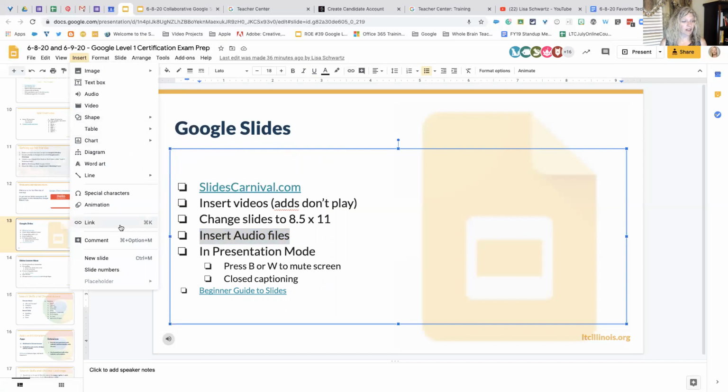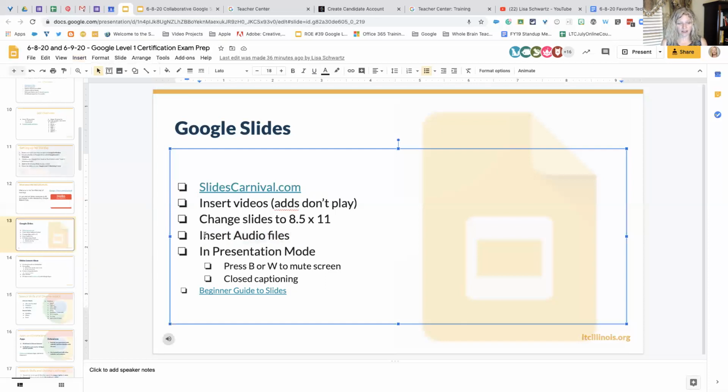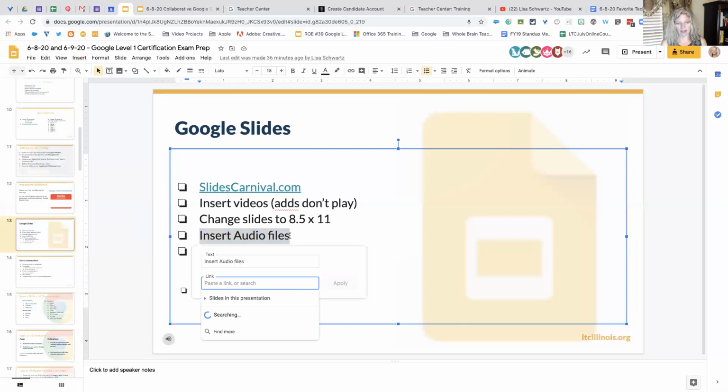And do you see when I do that, I'm currently using a MacBook, and it shows me the shortcut keys. Do I have the shortcut keys memorized? The only ones I have memorized are the ones I use frequently. Insert Link I use daily, multiple times a day. So I've just gotten used to memorizing that shortcut key as Command K on a Mac. On your computer, if it's a Chromebook or Windows device, it's Control K. Right here, I can link.